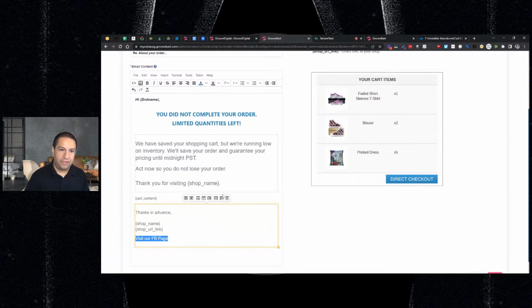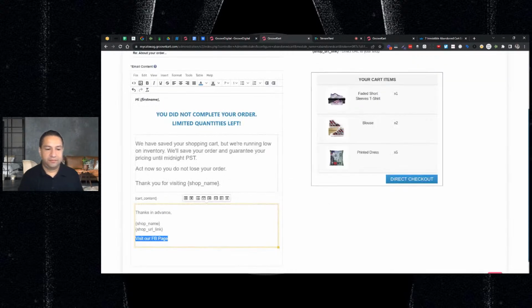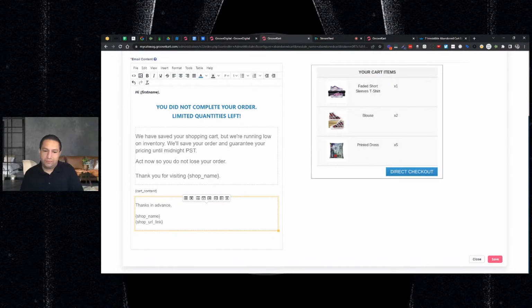Let me just show you. Insert link, and then you could put the link to your URL to your Facebook or to your Instagram. Follow us on Instagram, whatever you want to do. So you could do this editing here to personalize them even more.